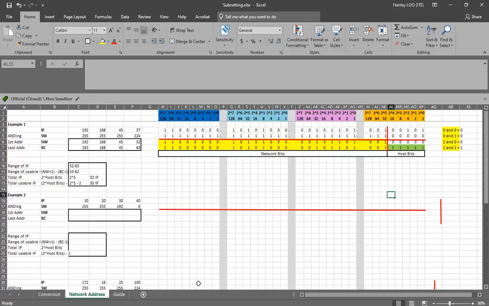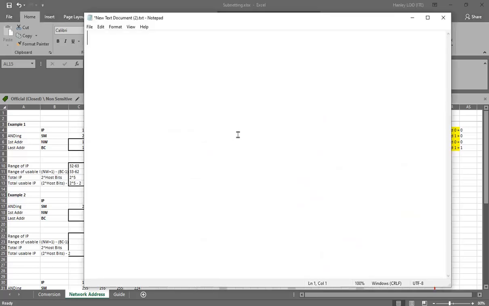Before we go into more subnetting, I'm going to talk about how the subnet mask is used to determine two very important addresses when we look at IP addresses on host devices or any devices. I'm going to talk about a very simple example regarding addresses that most of us in Singapore can see.